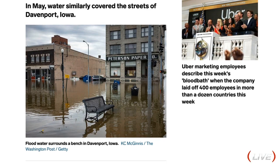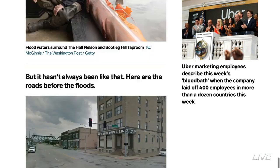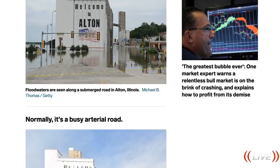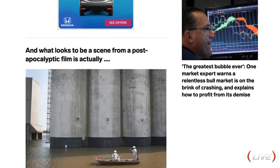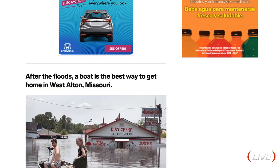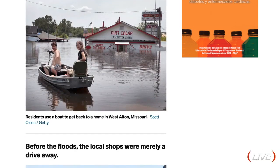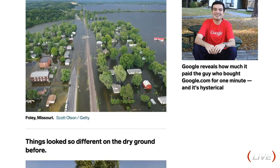Davenport, Iowa. Similar scenes. This is a year to remember, folks. The Great Flood. I don't know how much longer we have to have flooding conditions for this to trump that, but we're watching it. Some amazing before and after pictures here from the flood. Still water that needs to recede. These are pictures from Iowa, Illinois, Indiana. Today, there is no lack of moisture at all in any of the Midwest whatsoever.